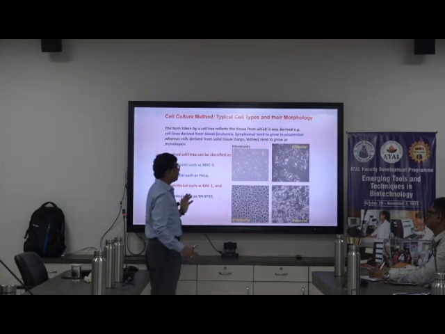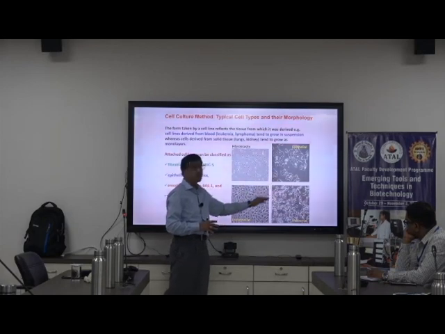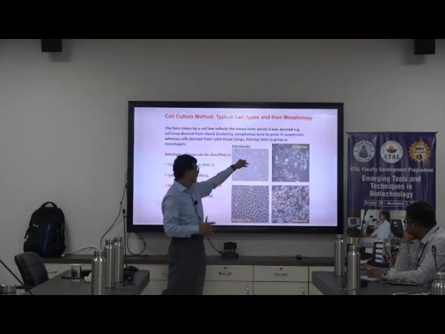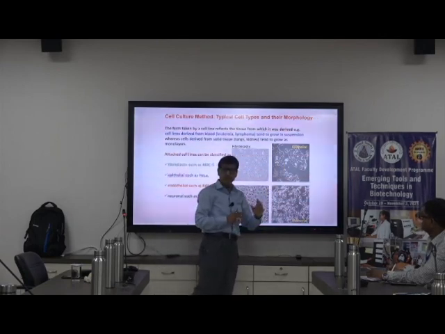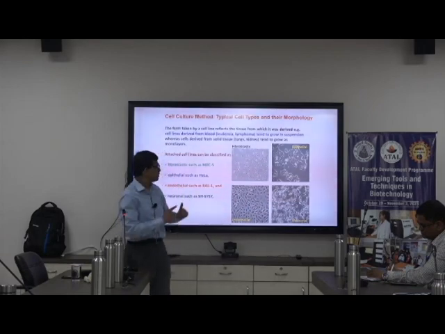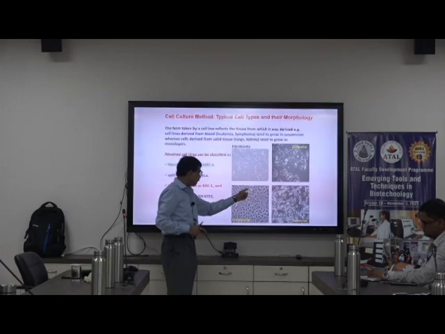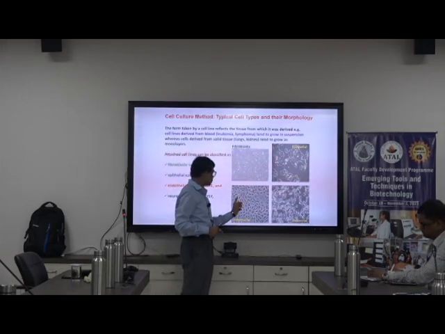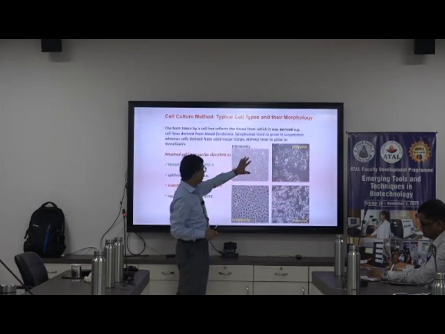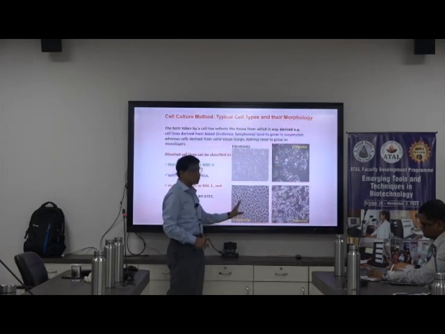Based on the shapes of cells, the adherent cells are divided into four different categories. Fibroblastic cells, very elongated structures. There could be epithelial cells, which are not exactly spherical, but have a hexagonal type pattern. There could be another class known as endothelial cells, which make the blood vessels of our body. Their shape is less elongated than these cells and not as rounded as these cells, but in between, as you can see here.